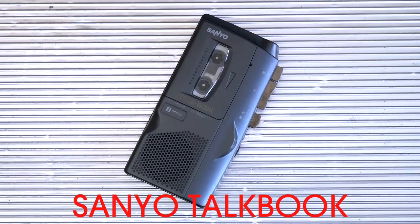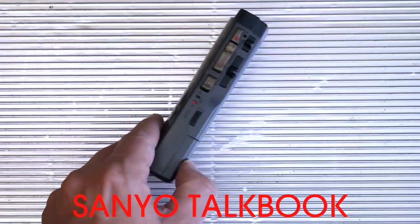Now, these to me are the perfect live devices because all controls are laid out nicely on one side, so you can play it with just your thumb. You've got record here, you've got play, you've got stop, and the fast forward and rewind, and also the all-important speed control. That's something I would say look for in any dictaphone you buy that has tape. Have two speeds to record on. 2.4 centimeters and 1.2 centimeters is the norm.